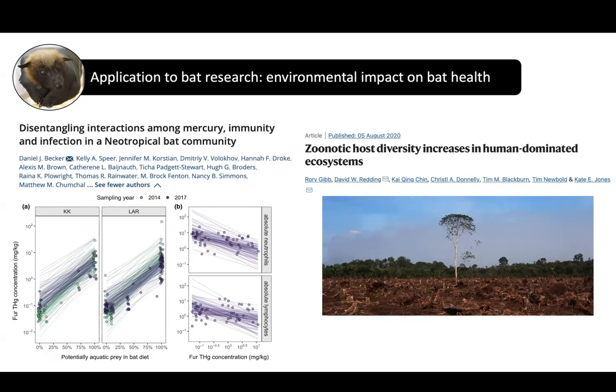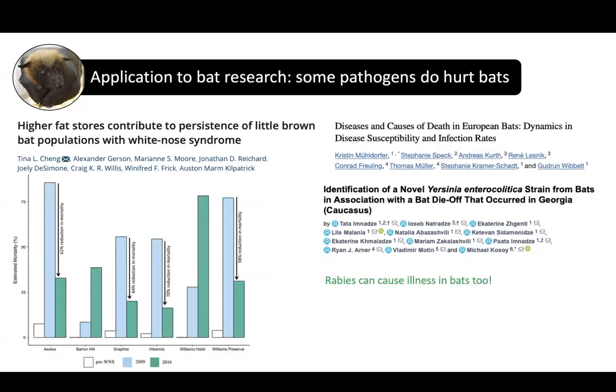And the study on the right found that generally mammal species that harbor more pathogens overall are more likely to occur in human-dominated ecosystems, and they conclude that global changes in the mode and the intensity of land use are creating expanding hazardous interfaces between people, livestock, and wildlife reservoirs of specifically zoonotic diseases. Remember, those that can go from an animal to a human sometimes. And then there are pathogens.